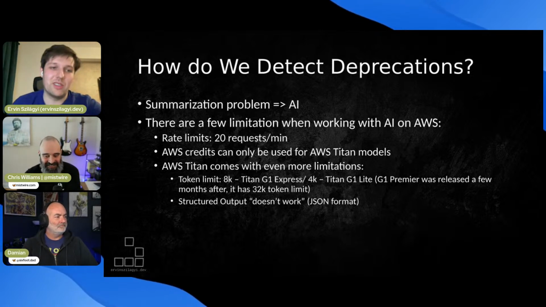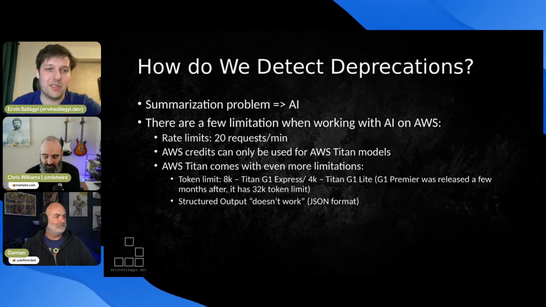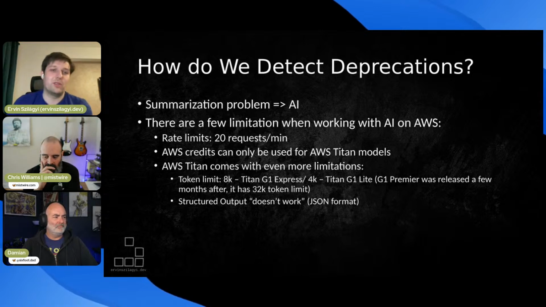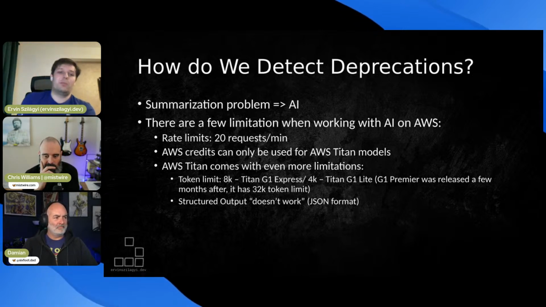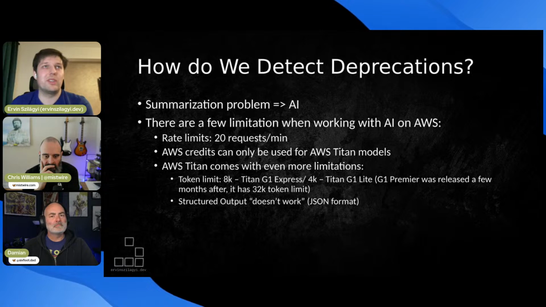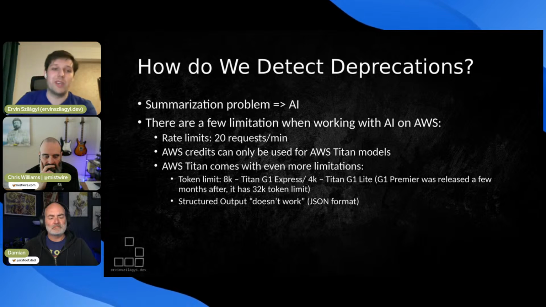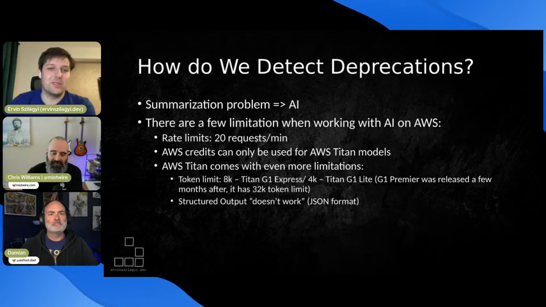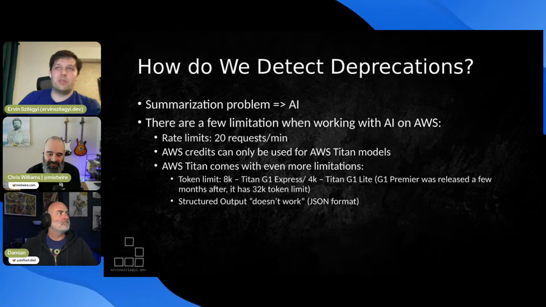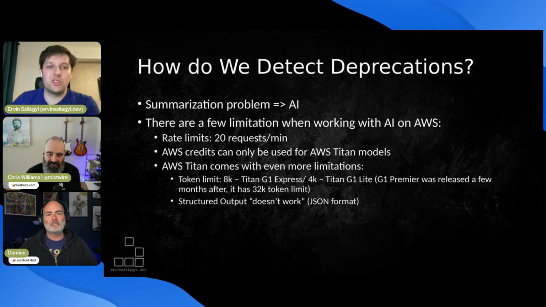Now, answering your question, the issue I had is that I was asking AI to detect if any AWS service is deprecated, but I did not list all the AWS services because that would be crazy. I just gave certain examples, but it happened that the AI itself recognized that there is some kind of deprecation, but it was not an AWS service deprecation. It was deprecating a certain command from the AWS CLI API. That was a false positive, and I had to remove that article, and that was an issue.